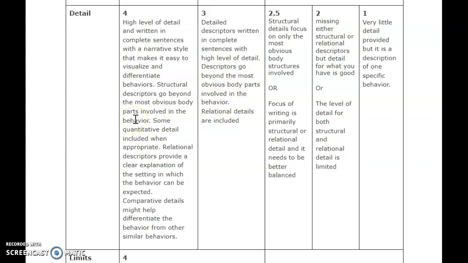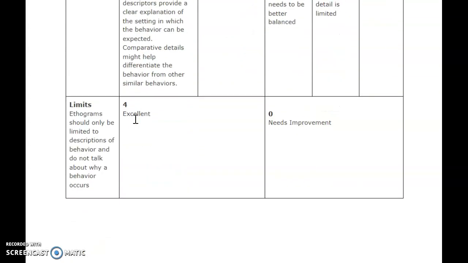And then if you make some attempts to include in your writing either quantitative descriptions that help us differentiate, like how long we would expect something to last, or the angle that they're holding their body at to make more clarity. And also a lot of times students who earn 4s do things like compare similar behaviors and explain how they're different. So we'd say this is different than roosting behavior because their head is held up instead of being pulled down in their neck, or whatever the behavior is.